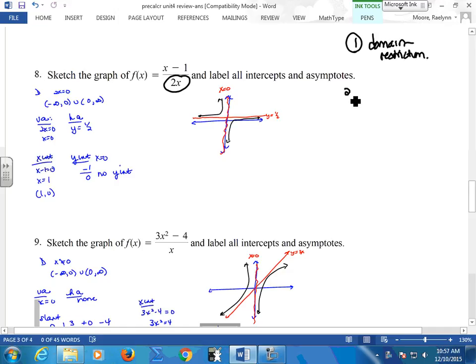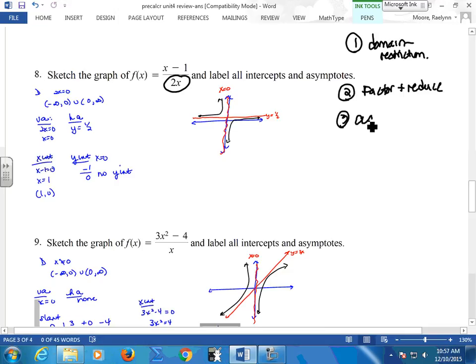Okay, then factor and reduce. You might have to factor to find your domain. Factor and reduce. From there, go to your asymptotes. Always graph this in your y equal, but don't try to sketch it till you do your asymptotes. Your asymptotes are what's going to help guide your actual graph.